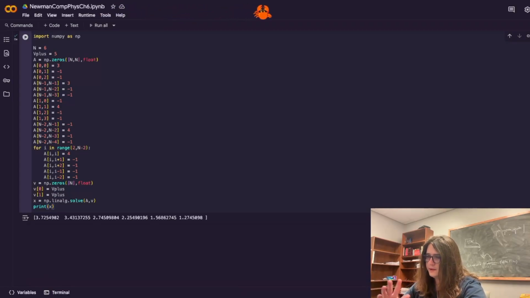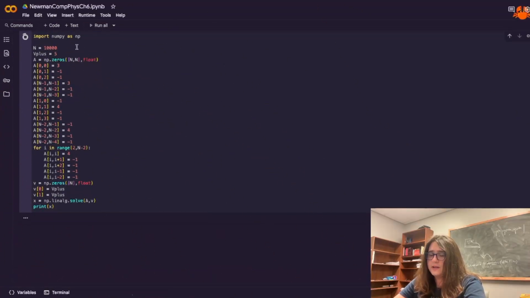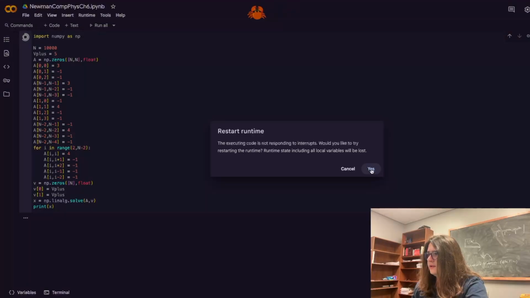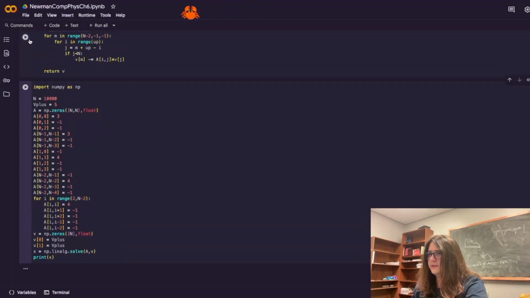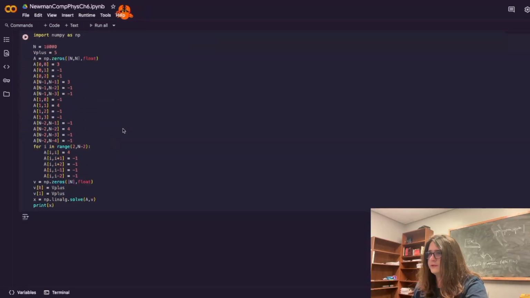Epic. The next part of the problem is a little bit stranger because we want it to be able to work with n equals something very, very large, right? So 10,000. But if you just try and plug in 10,000 into the linear algebra solve function, it's not going to like it. It's not going to have a great time. I don't even think it's going to finish running. It's just going to take a while. Stop. Yeah. I had to restart the runtime to stop that from going too much.